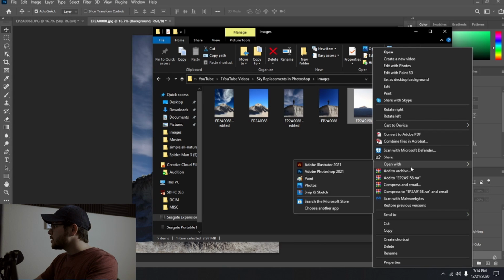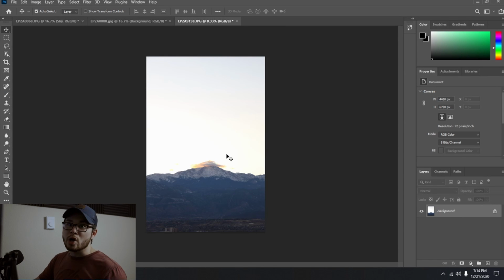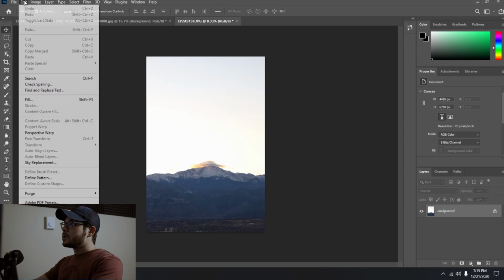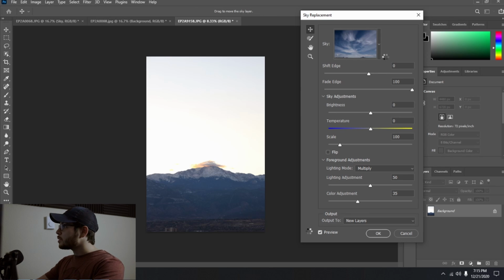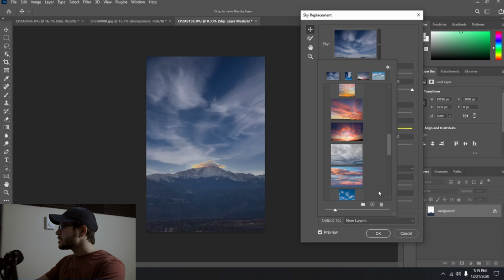This one is a little bit different. This is a really blown out image. As you can see, it was supposed to be sunset, but this actually works here great, where we can just come in, we can do a sky replacement. And because it's a sunset picture, we're going to look for something that kind of matches this. So maybe we'll go in, we'll choose something like that.